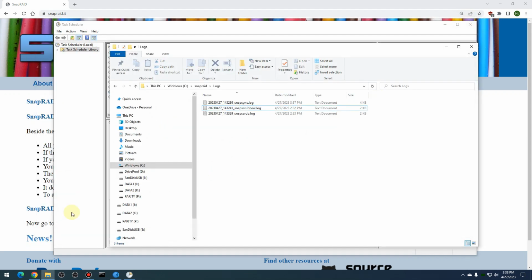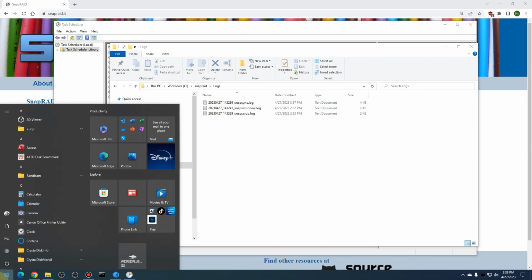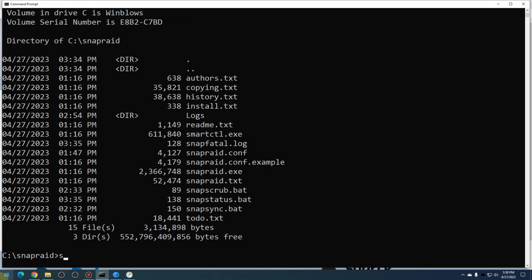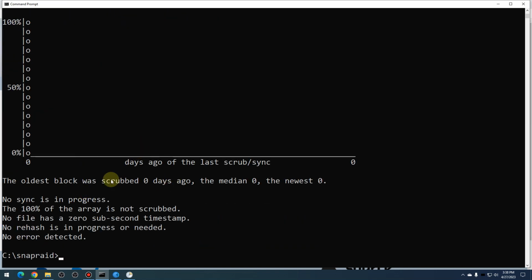So you can go through a command prompt. Again, you want to go back to your SnapRAID folder. So start menu, CMD, and enter cd /d c:\snapraid. And here we are. And you can use the snapraid status command. Okay. And obviously here it's not showing any issues, but if you had any issues, it would show up here. And then it should give you details on what files are affected or whatever.